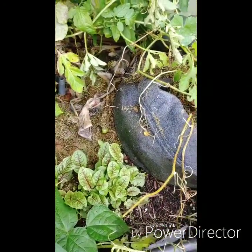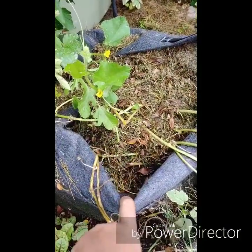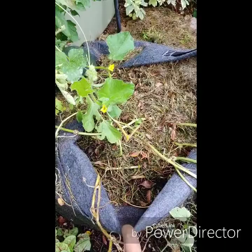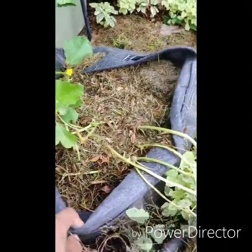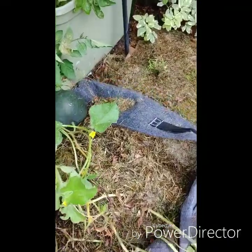Red vein sorrel. And then again, this is one of my fabric pots. I think this is a 20-gallon. And I got some watermelon vines growing out of it. And then here's another watermelon.